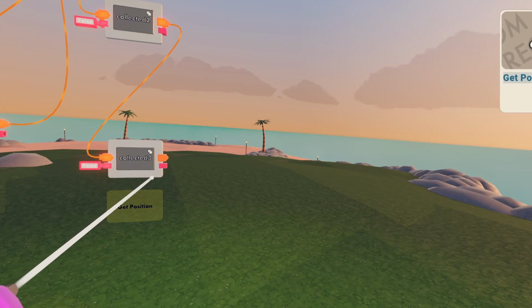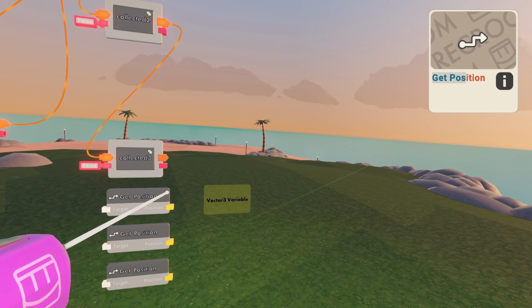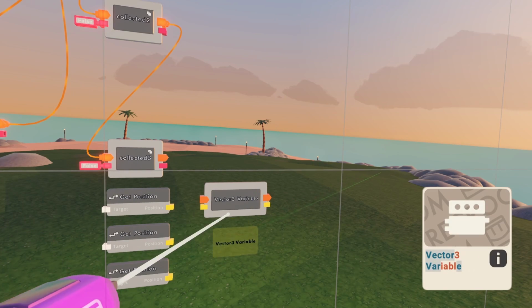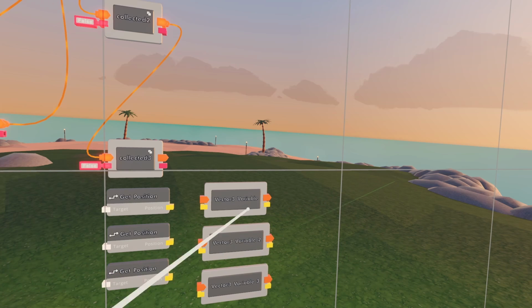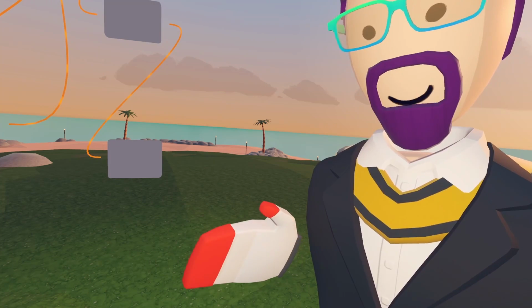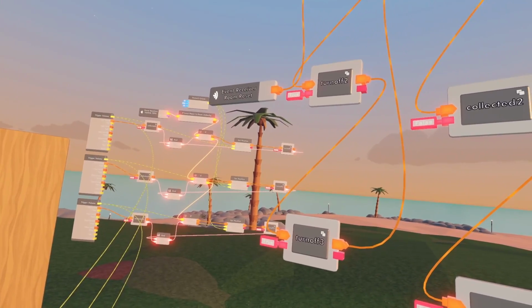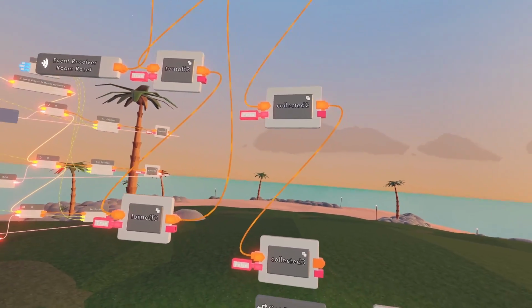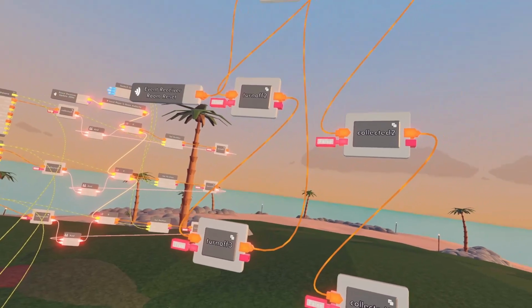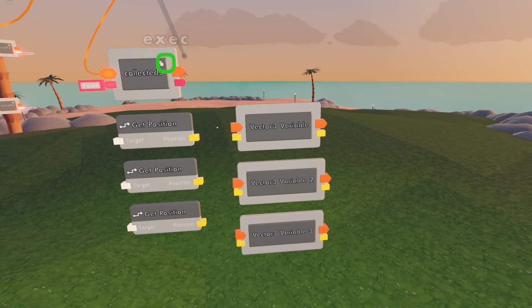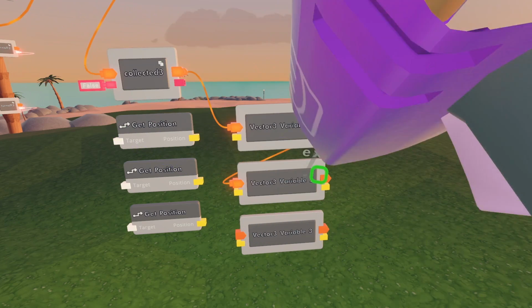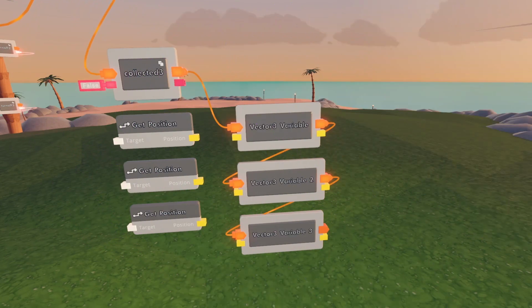We're going to need 3 get position chips and 3 vector variable chips. All the vector variables need different names. They can just have a number difference between them as long as they're all different, and they're all synced. So when the room is reset or loaded, it's going to set all of our bool variables, and then when we come down here, we just want to continue the chain. So we're going to connect that to this vector variable, going to connect that to vector variable 2 and connect that to vector variable 3.